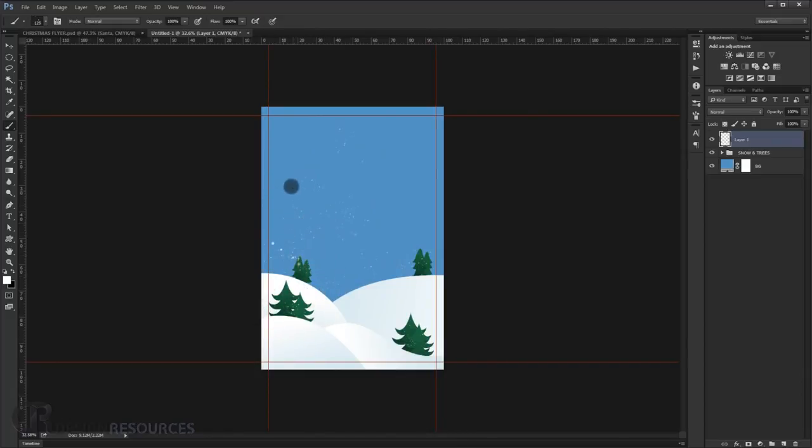Just make it bigger again. Add more snow in here like that. We're just starting with a smaller brush, and now we're using a bigger brush. Now we'll make it even bigger like so. So we'll fill our canvas like that.